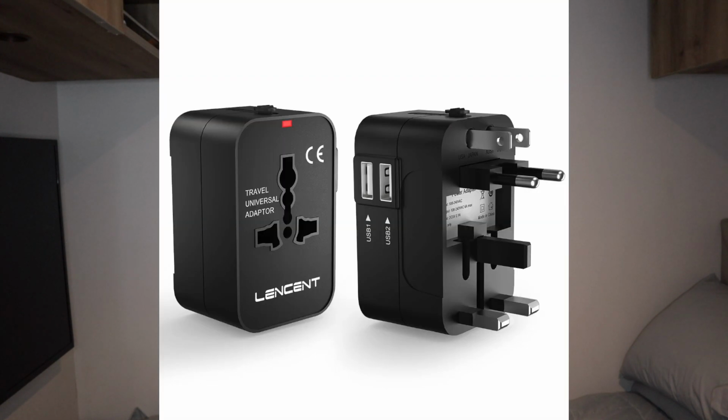A travel adapter. So every cruise line has different sockets, and depending on where you're from, all of your devices and electronics will have a different plug on. So bringing a universal adapter is invaluable. Like, I think I got my universal adapter like 5 years ago. I still have it. I use it on cruise ships. I even use it back home. I use it everywhere.